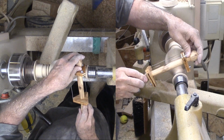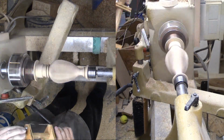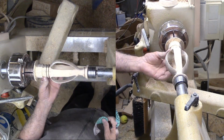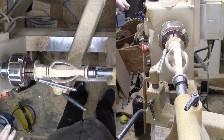In use, the action is the same as any other wire burner, except that I can find it easier. I have all sizes available for use. The wires don't get kinked up, and there's less chance I can burn myself or something else. So far, so good. I like it.